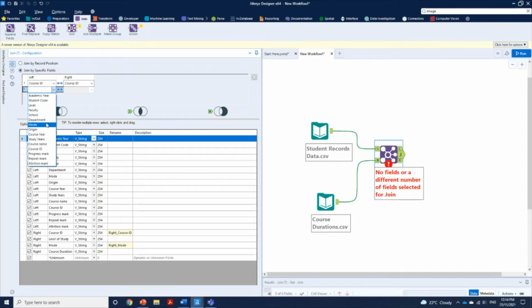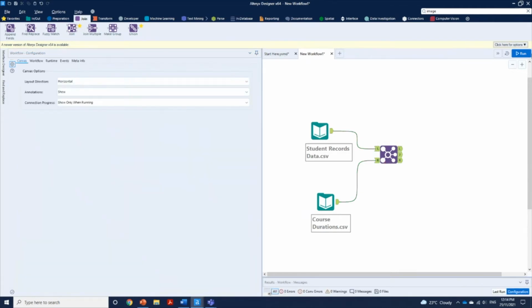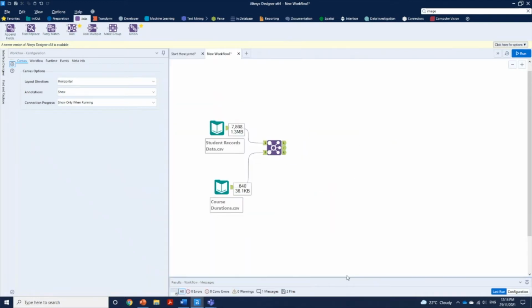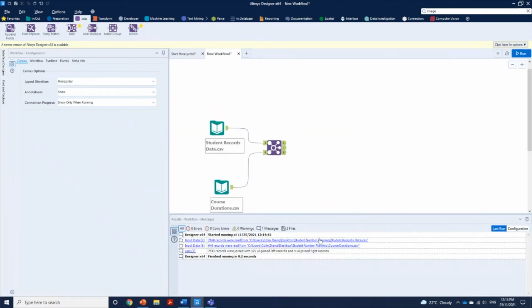I want to match the mode, and I also want to match the level of study. And let's press run. Here, within a matter of seconds, as you can see from the bottom panel, we started at 12:14 and we have finished the workflow within 0.2 seconds.